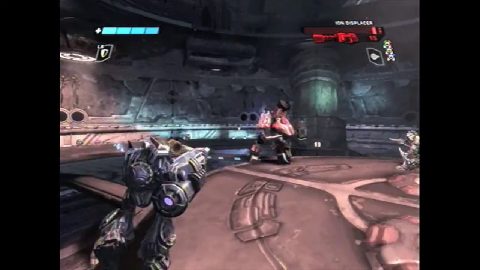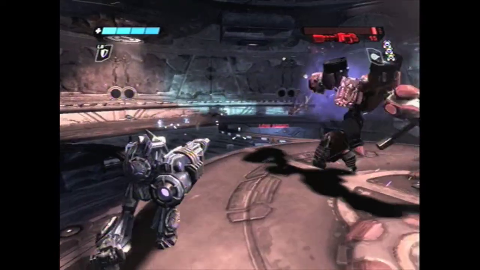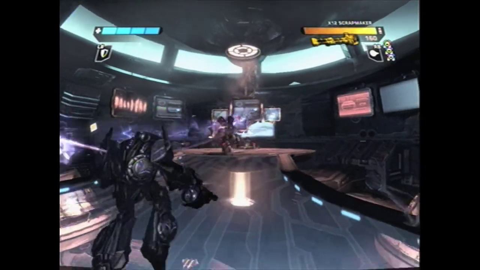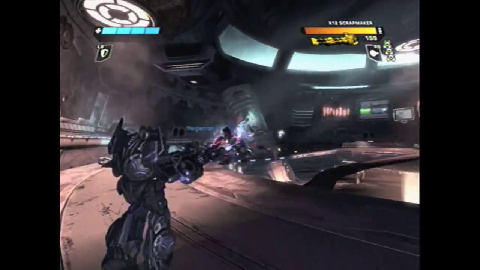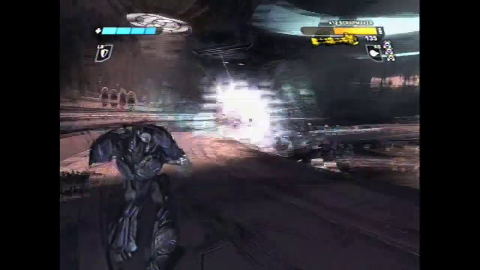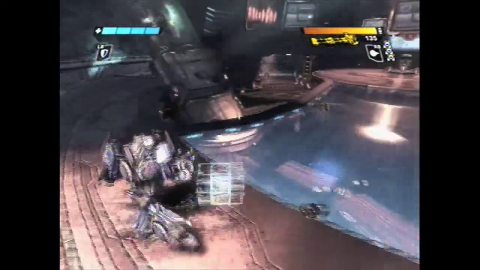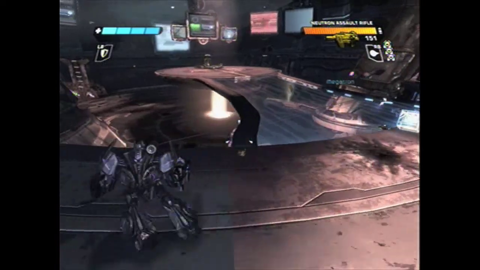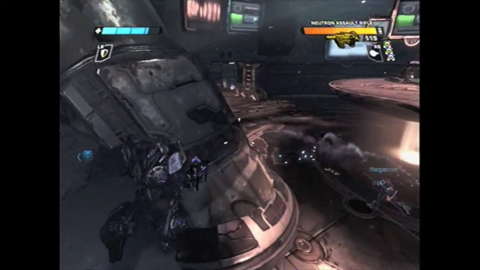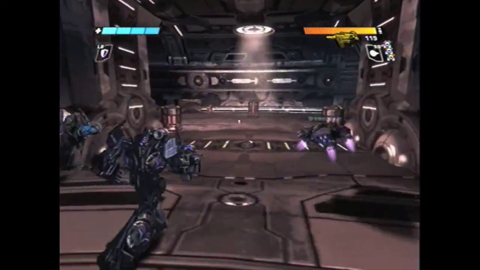Yeah, these brutes are getting easier and easier as the game goes on. There we go. Almost. But yeah, the X12 scrap maker is also very good against them if you can get a good opportunity to hit them, but because it's slow to warm up, you may miss your chance if you're trying to hit them in the back.